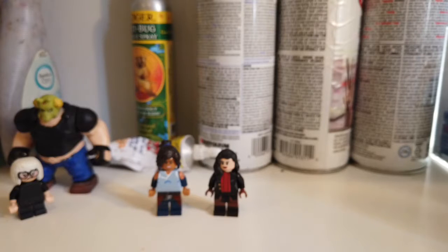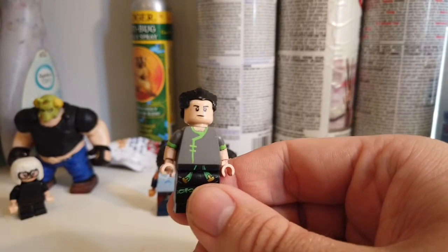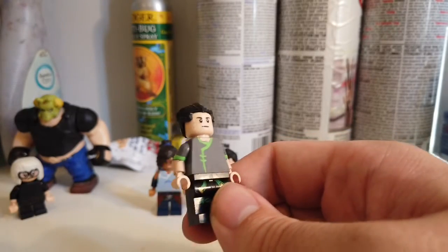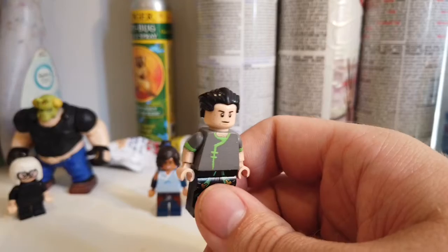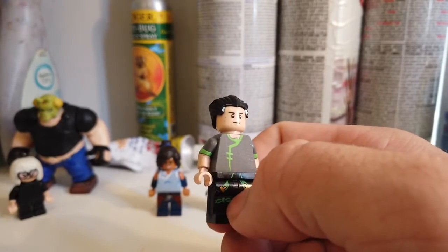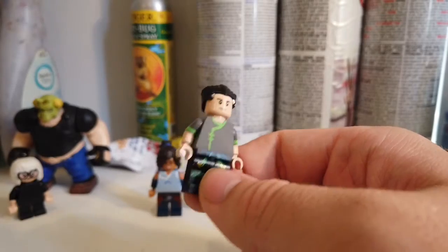Now, the last two figures — there aren't that many figures in the showcase. Should it be Mako or Bolin? Because I made both of them. Let's go with Bolin. This is Bolin. I was thinking of maybe making Nuk Tuk because I thought that would be funny, but I just made Bolin — I might make Nuk Tuk in the future. You can see he has the widow's peak hair. I don't know if it was the most accurate hair piece to use, but I was looking through hair pieces and saw this one and thought it looks cool because it kind of looks like a widow's peak.